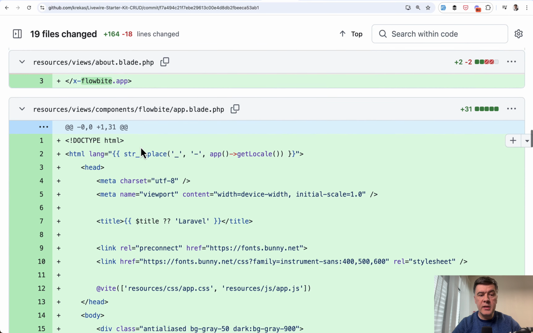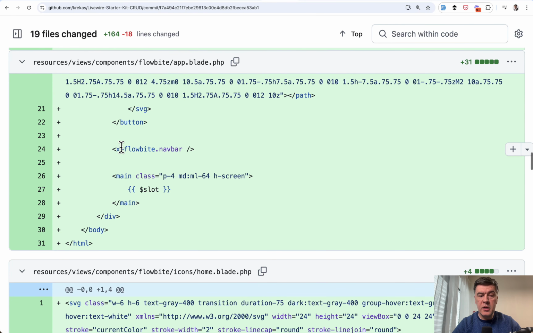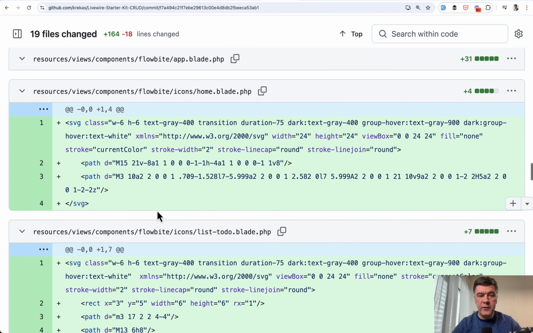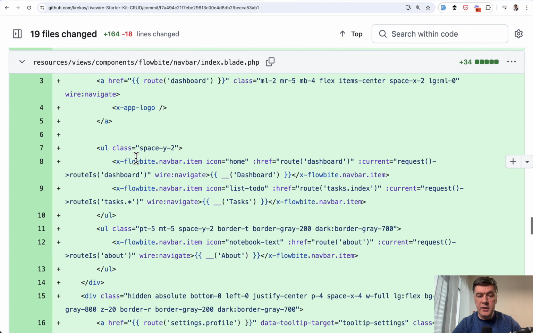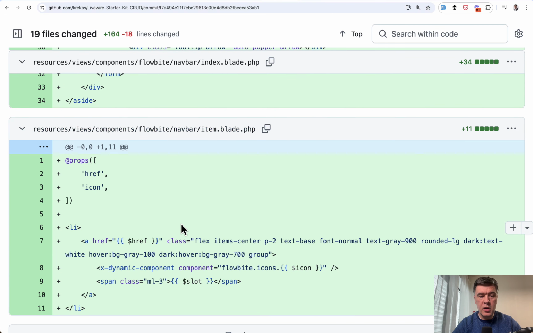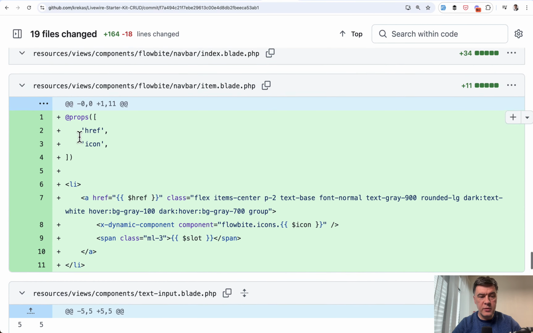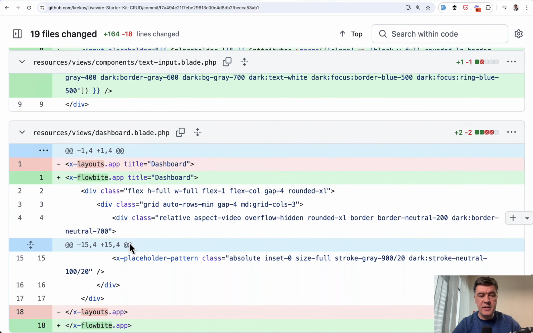And this is your main layout now powered by Flowbite with sidebar here and x-flowbite navbar also as a blade component, again without Flux. Then you have icons from Flowbite as well. And this is the navbar, again x-flowbite here, no Flux again. And here's the navbar item used before with properties. So similar structure, but with different CSS Tailwind styles.